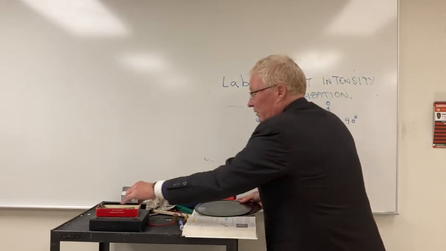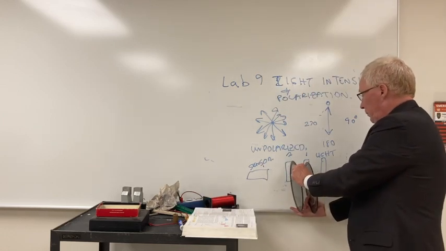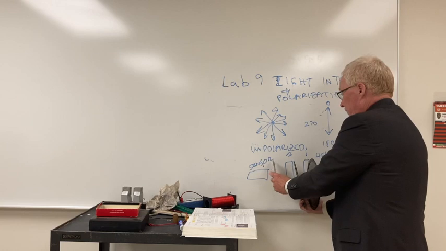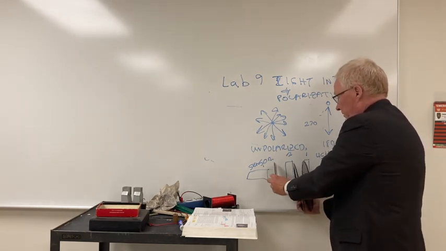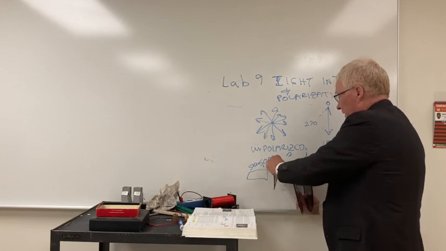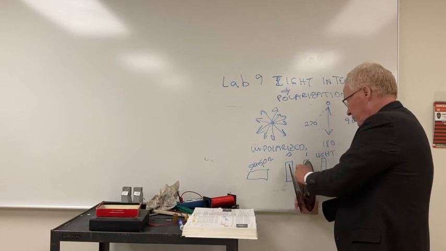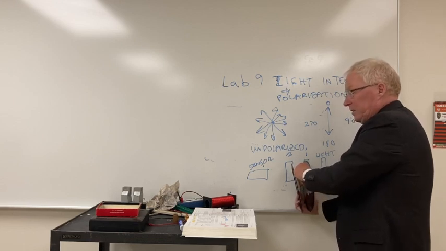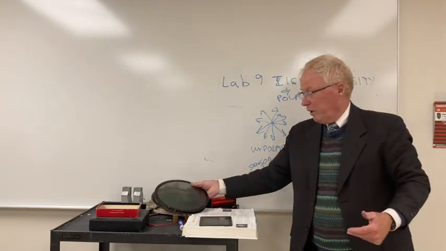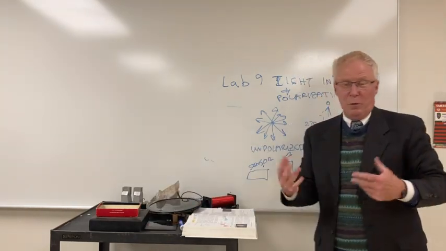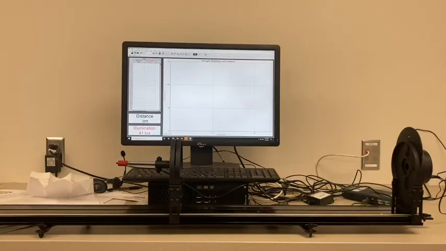For the third part, we're going to have these two like so, but then put a third one between the sensor and the other two and rotate it around, and then put it in between the two and rotate it to see what the effect is. So that'll be part 3 of the lab. I'm going to go through the whole part, explain, and take all the data.